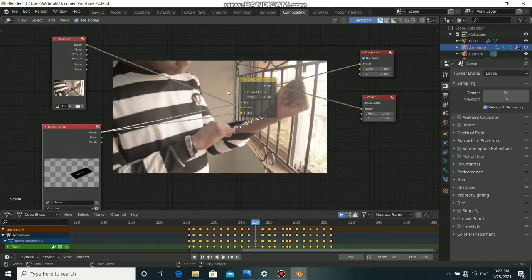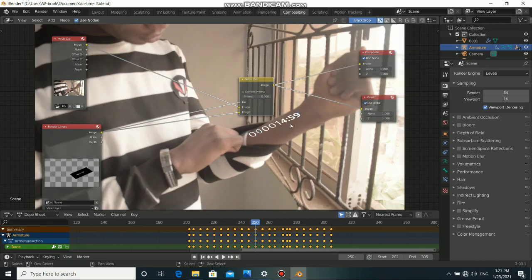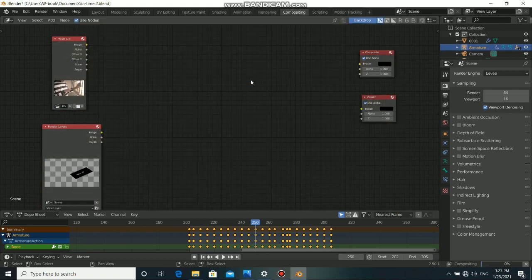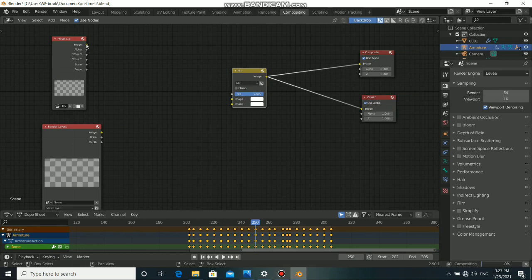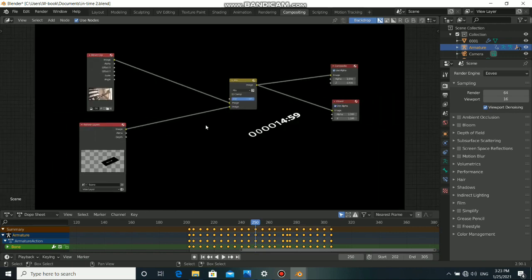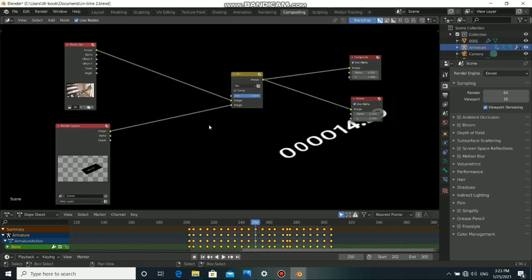It's very simple like that. Okay, for this we need to make this intersect with my hand. And to do this we need to adjust this first. Okay, now let's delete this alpha over. Now start with Shift A, go to color, then select a mix node. Alright, drag it here. Now let's do the composite like we did before. This one up and this one come down. Alright, so let's wait for this to load, and we have only black background appearing here.